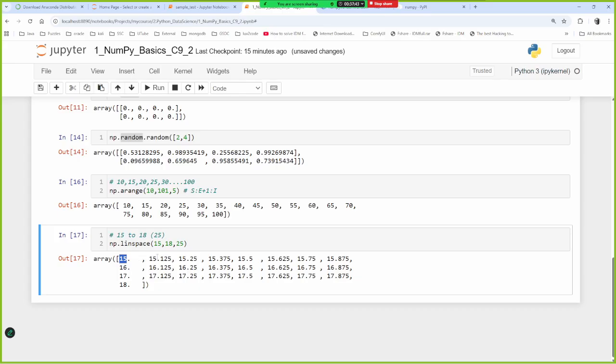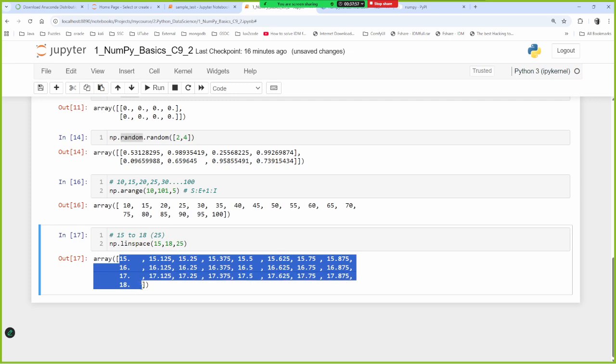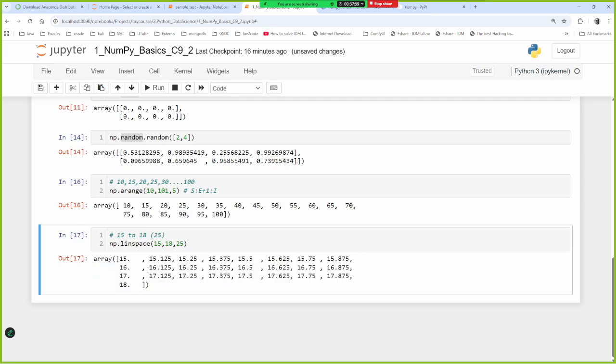So 15, 15.125, 15.25, the interval is the same. The interval is 0.125: 15 plus 0.125 is 15.125, 15.125 plus 0.125 is 15.25. So equally distributed, the interval is the same, 0.125. That takes care of how to separate and how many intervals there are. It is the linear space function.